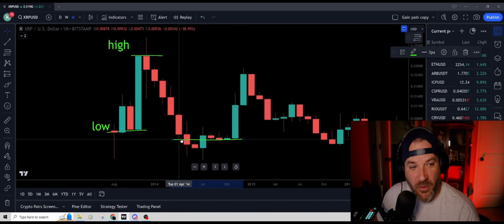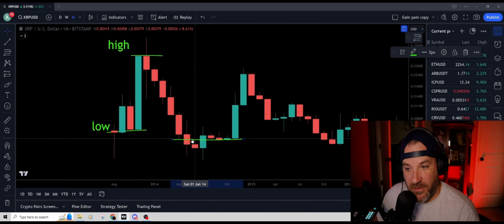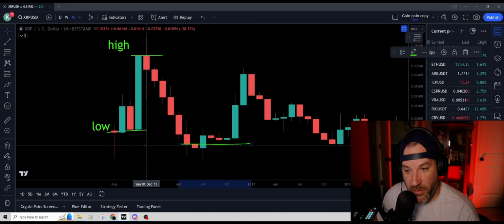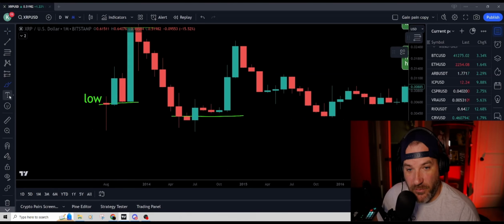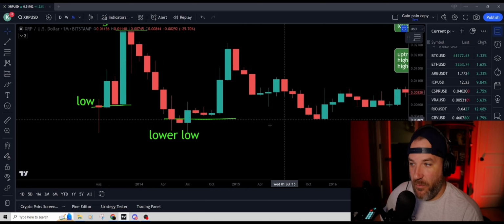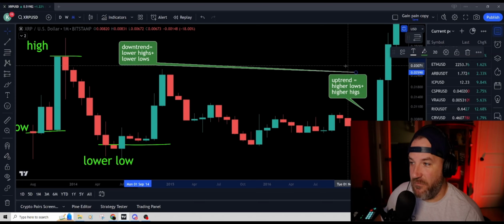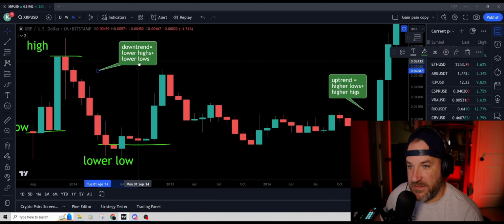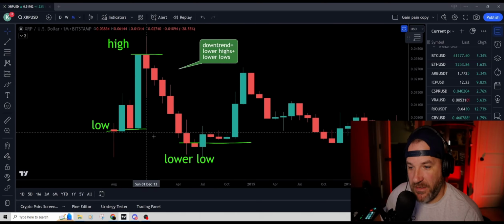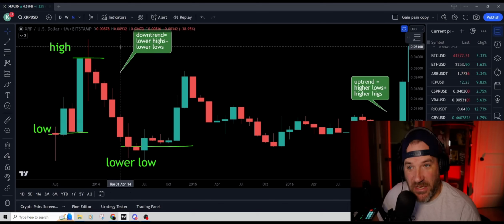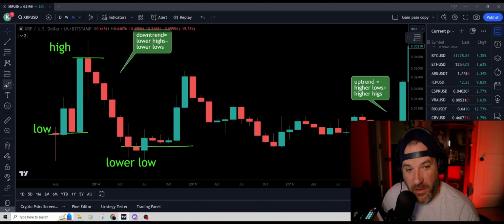Problem, this low is lower than the last one. That's not a higher low. That is a lower low. And if it's a lower low, which I will mark now, lower low, well, that's the beginning of a downtrend. Remember that? Downtrend equals lower highs and lower lows. So far, I've made nothing but a lower low. So I'm going to keep reading and see, does that change? If it flips to the good side for me, well, that would be great.